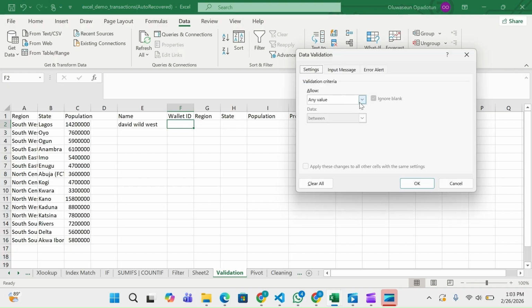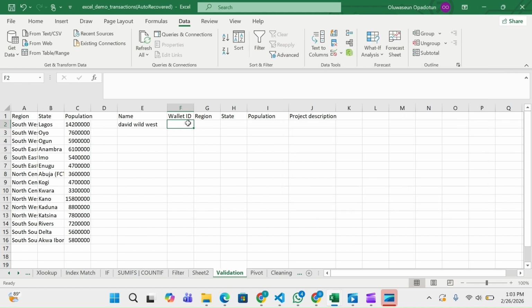So our settings will now be, okay, now we want wallet ID. Wallet ID can be text. It's going to be text, but it's not going to be more than, so less than, just like what we did the other time, less than 15. So any character in there that is more than 15, it will flag it and give an error.